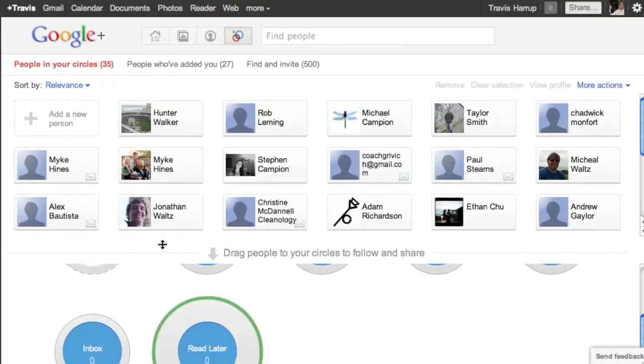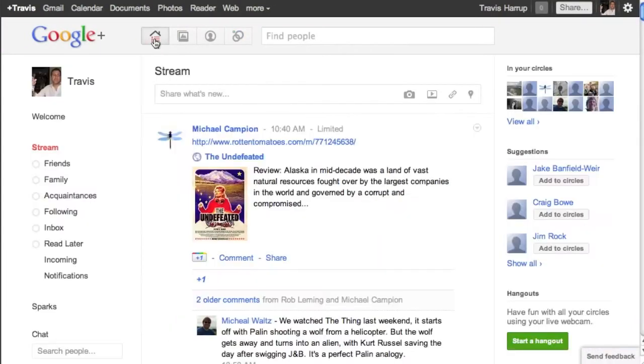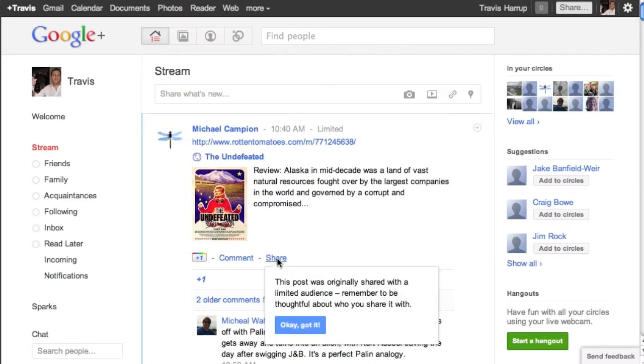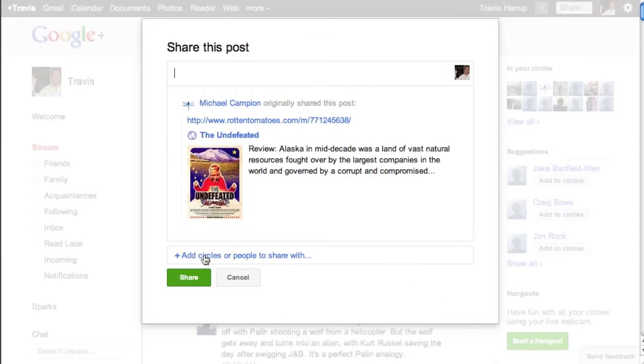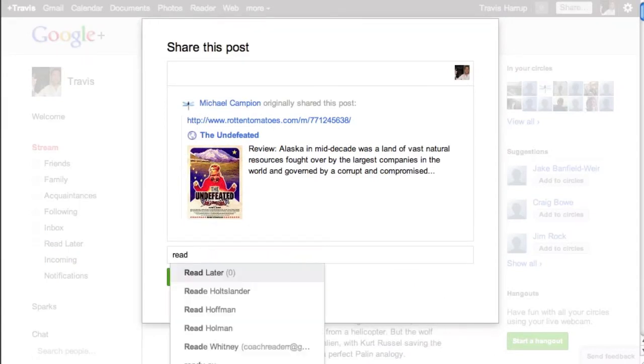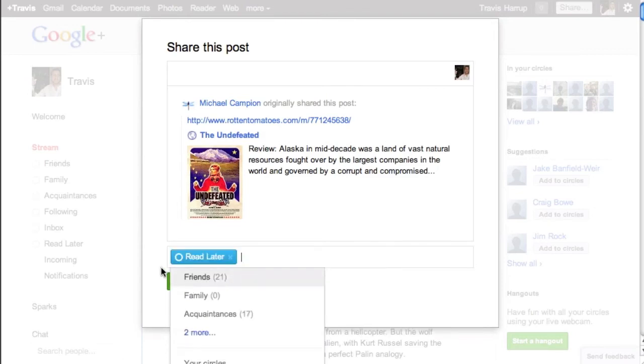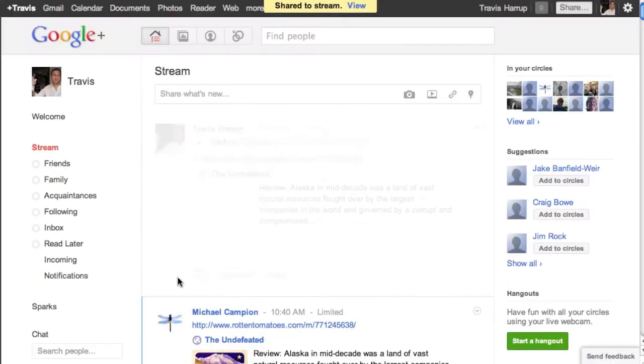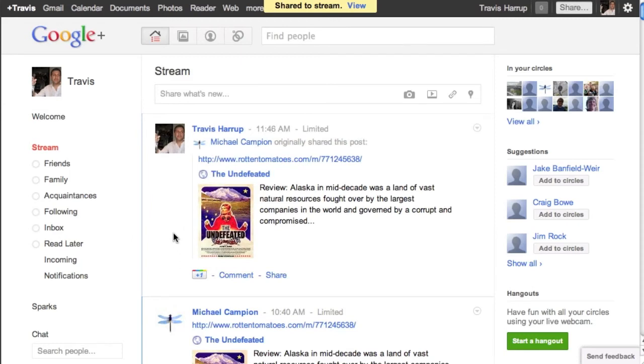So again, it starts out as empty, and you don't even need to add any people to it. So what you can do is, if there's a post you don't have time to read at the moment, you can just share it with that specific circle. You just put in your Read Later circle, and you just share the post with that Read Later circle. Then over a day or week or so, those build up, and you have a whole queue of the things you were trying to get back to later.